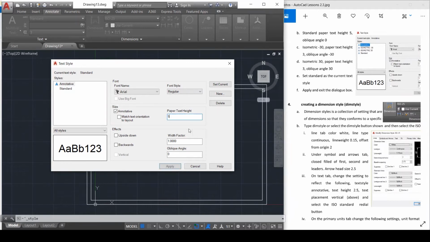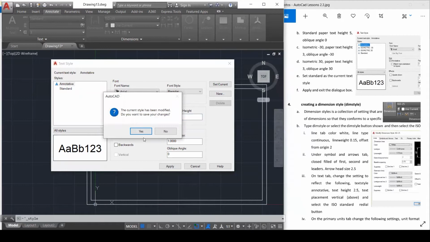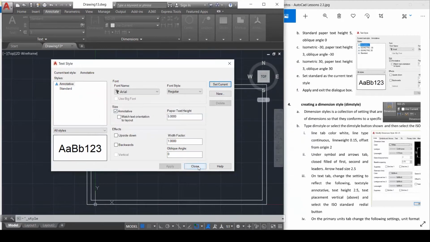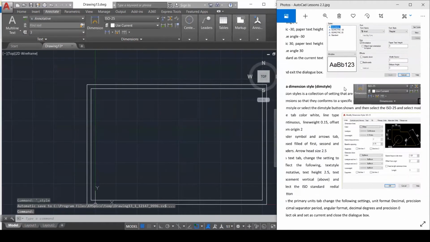So I'm going to change that to 5. And yeah, that's it for us. We don't have to change anything here. ISO -30, no, we don't need to worry about that. So just set this as current. Yeah, and then close. So that's that.